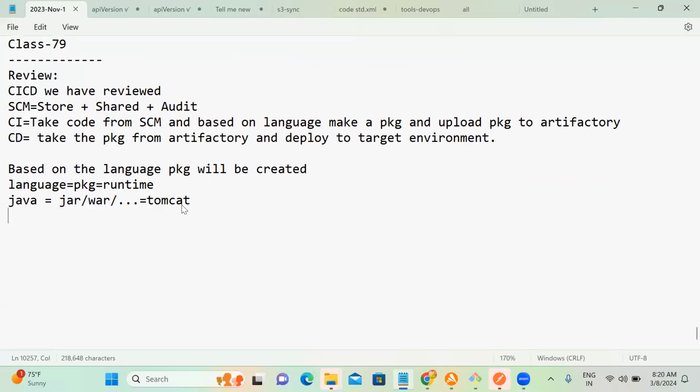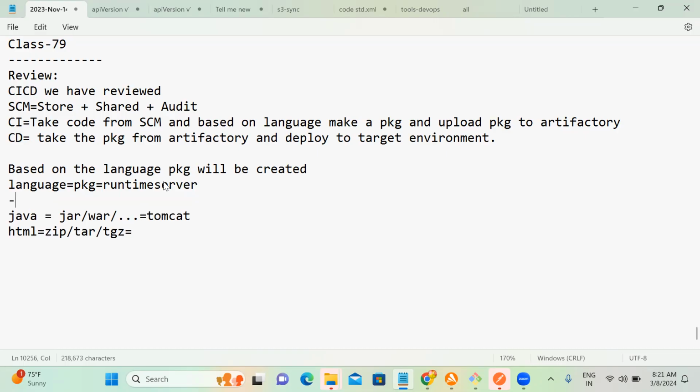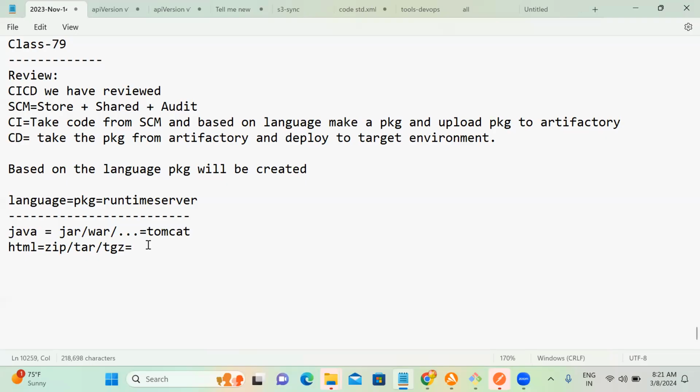For HTML, a zip or tar or tgz, any one you can use. Now you have to tell me for this: Apache HTTP, or Nginx, or S3. In S3 also you can run, right? The static website hosting concept you can use, right?